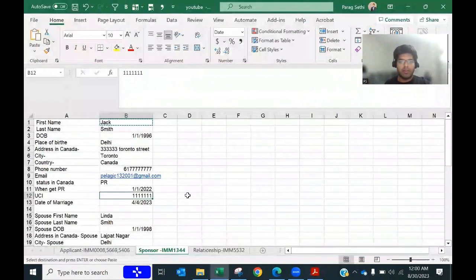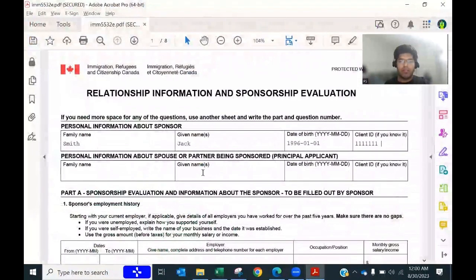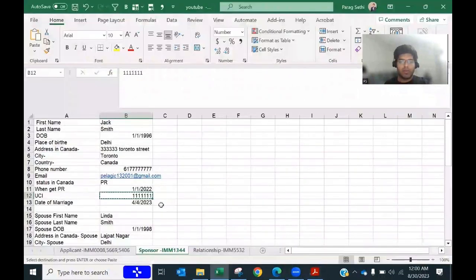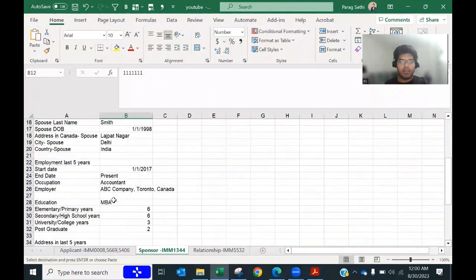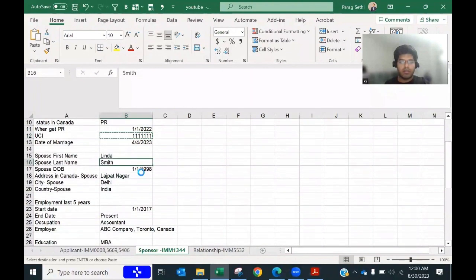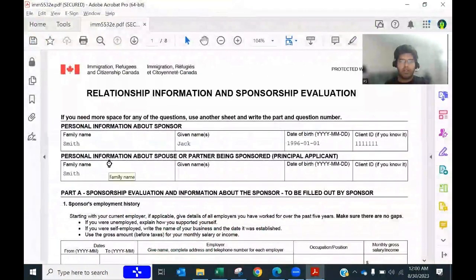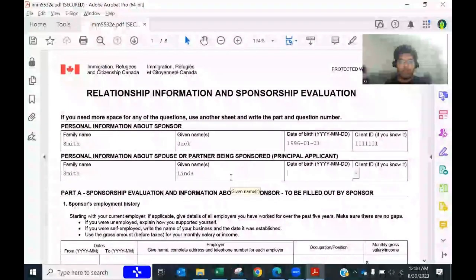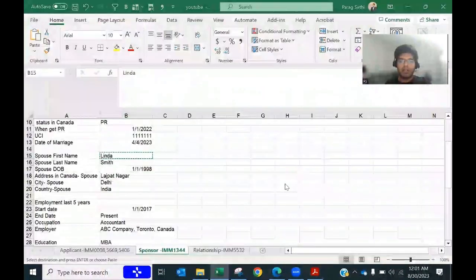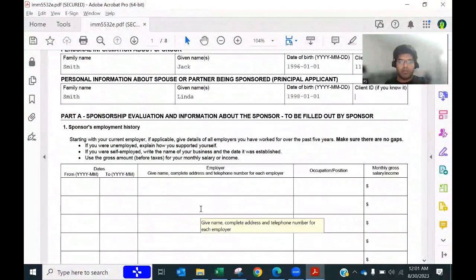Client ID number is the UCI number. For the applicant, her name is Linda Smith. And here you're going to put the first name, date of birth 1998 0101. Client ID is not available for now, so we are not putting it.